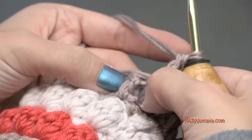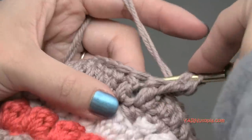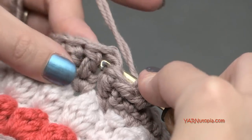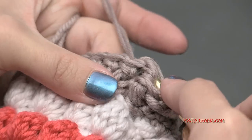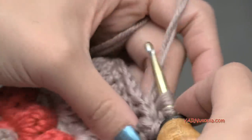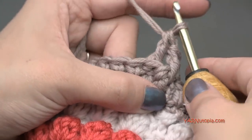On this next stitch, we are going to do a back post double crochet. So yarn over, go behind your work on this side of the post, around to the other side, okay, to the back again, then yarn over and pull it through, just like that. Okay, then yarn over, pull through two, and yarn over and pull through two. Now that's a back post double crochet.